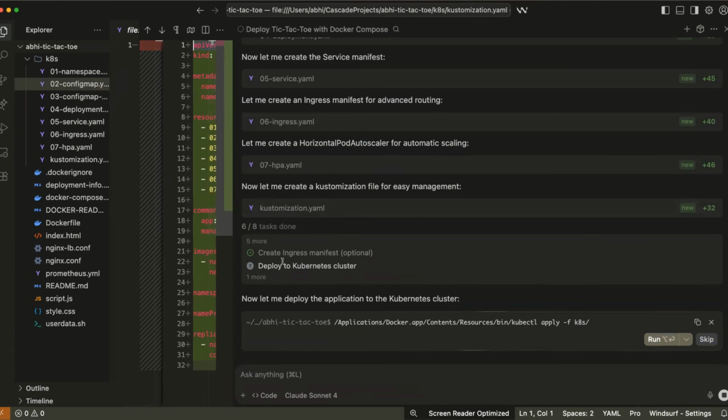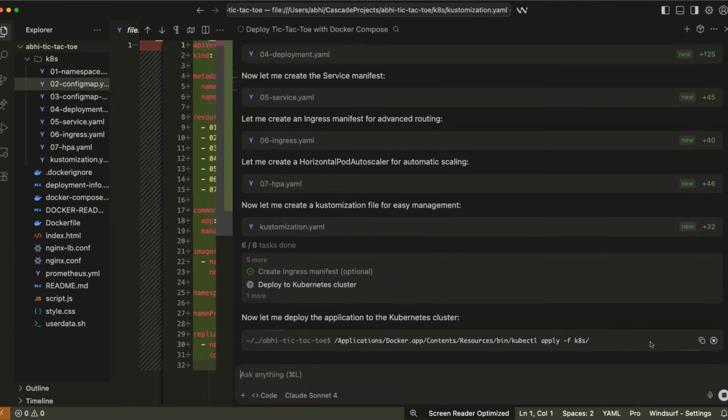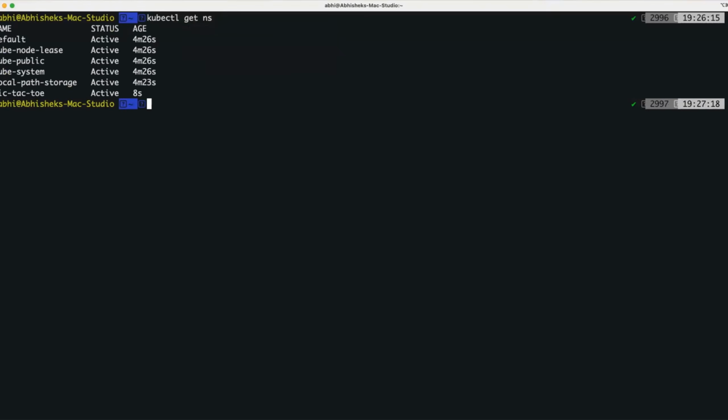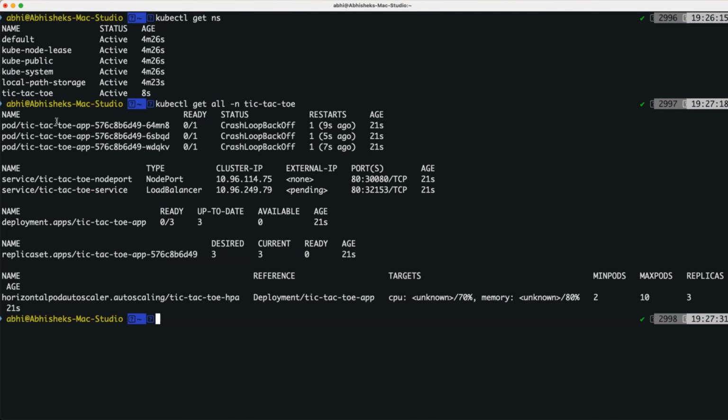Now it started deploying the manifests to the Kubernetes cluster. Most of the manifests are created. We can also verify. If I just run kubectl get ns, I should see the tic-tac-toe namespace. And within the tic-tac-toe namespace, I'll run kubectl get all -n tic-tac-toe. Okay, we see some pods in CrashLoopBackOff.